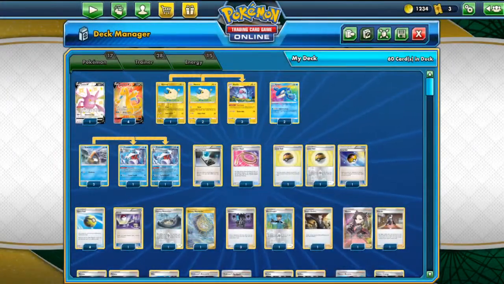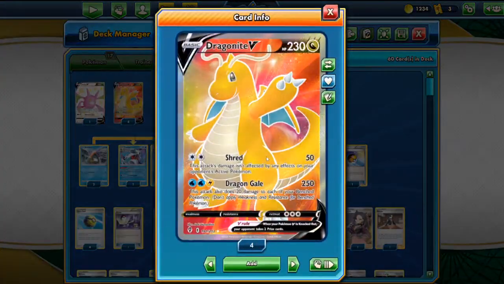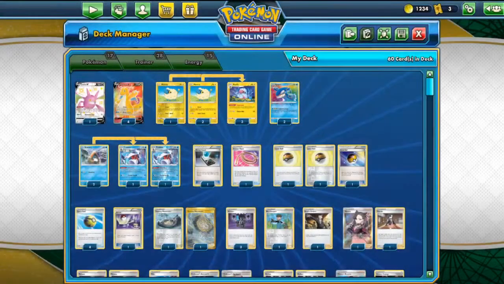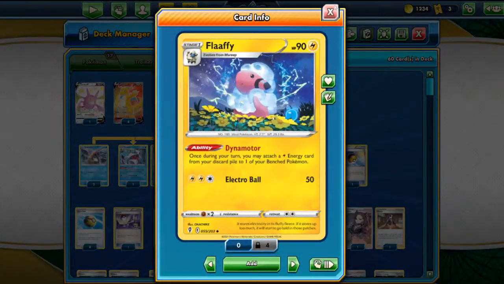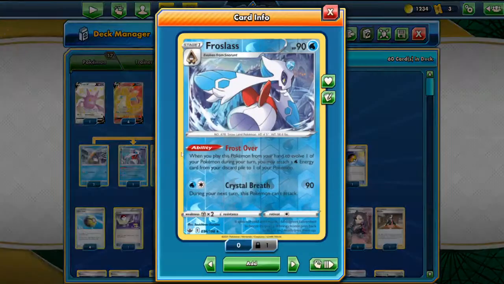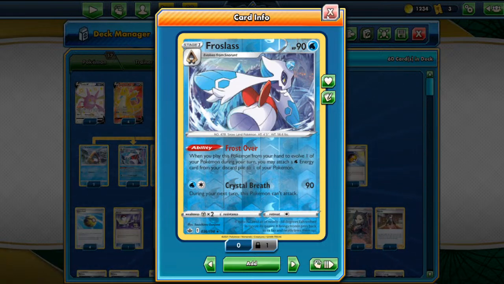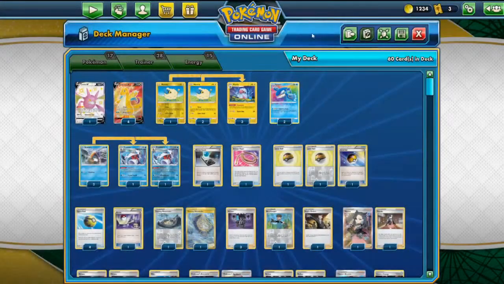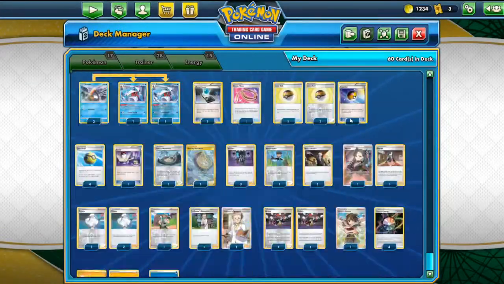So we obviously can't actually do any other attacks other than our Shred, Dragon Gale, and our Amazing Surge, but we can also use our Flaaffy to attack. Electro Ball 50 only, but if they're weak towards a lightning type, it may be useful at the right time. Crystal Breath 90 damage, 2 energy cost. During your next turn, this Pokemon can attack though, so it's important to note all the attacks that you can use. We can also use our Venomous Fang as well, Dark type.